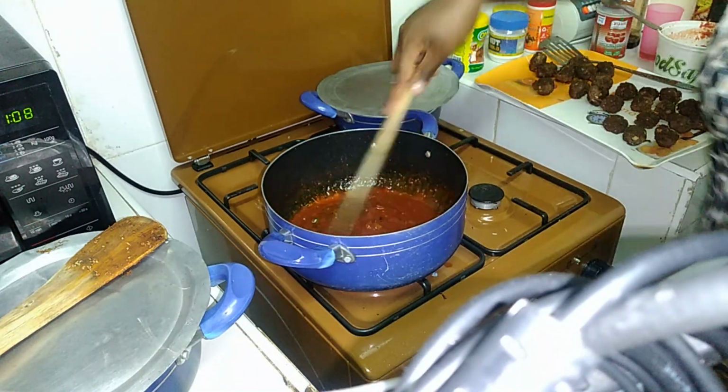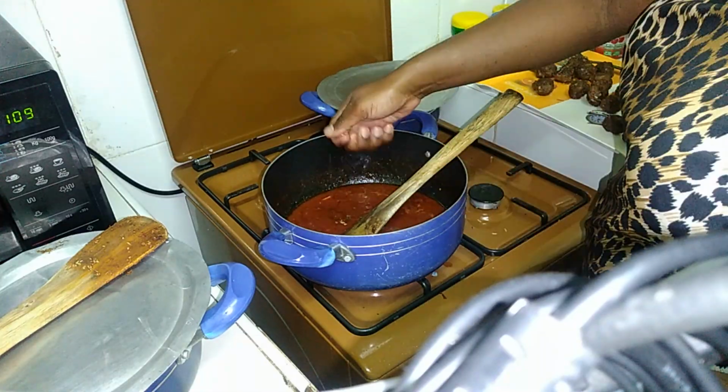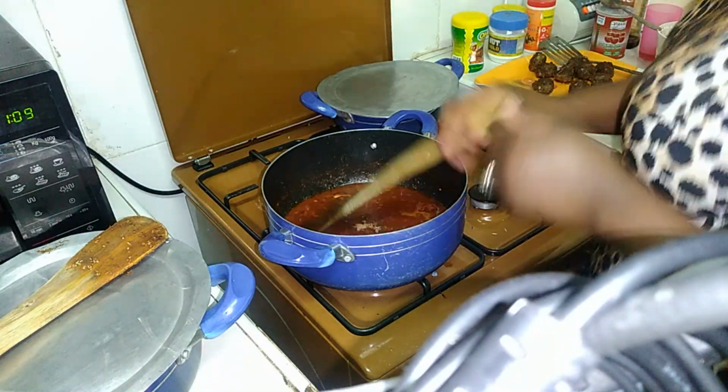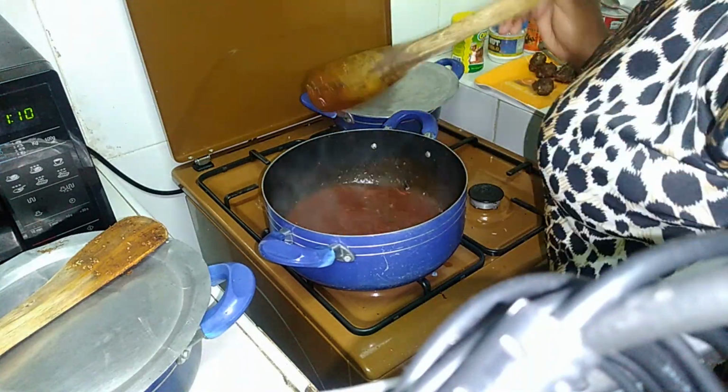Forgive me, my kids are just around there. And look how amazing it looks, guys. Don't you love that? Don't you love the way it looks? Amazing, appetizing, and it was so sweet, guys.